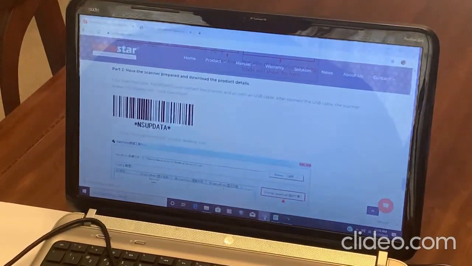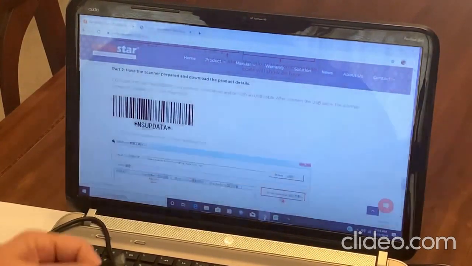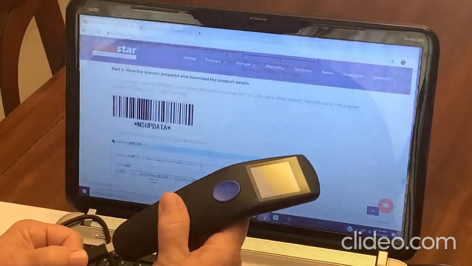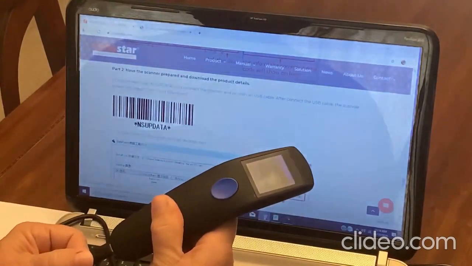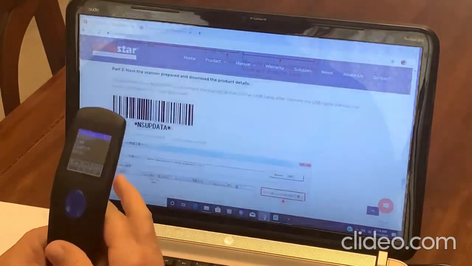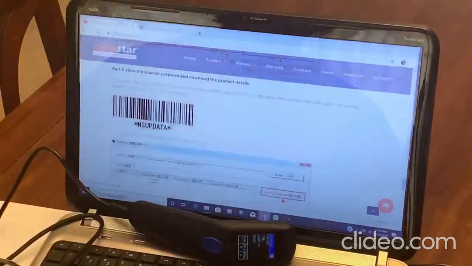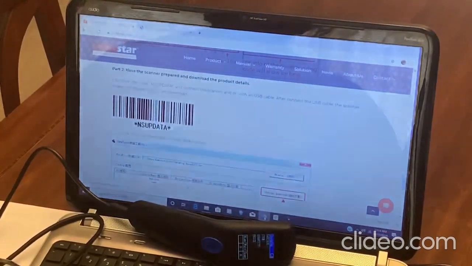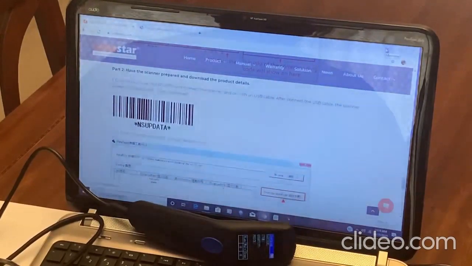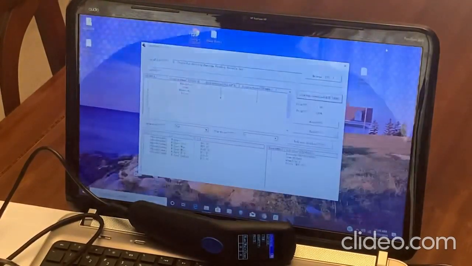Okay, the next thing that we're going to do is plug the scanner into the USB, and wait for the computer to tell you when the scanner is ready to use. So I'm going to shrink this down because I printed out the instructions for this part.